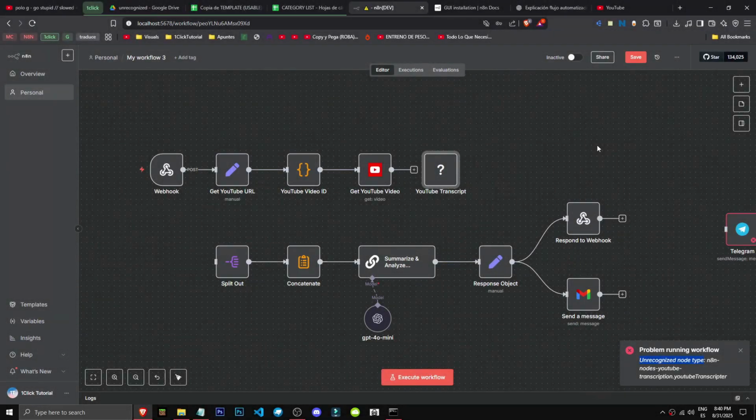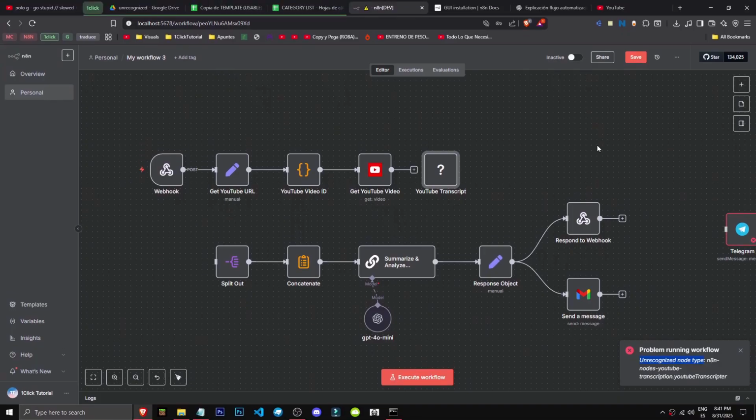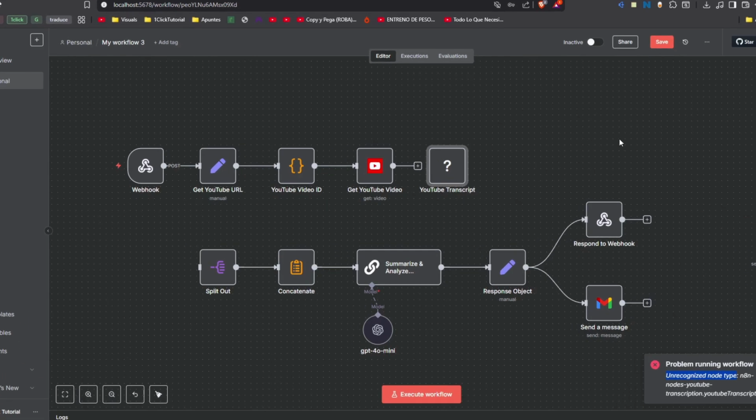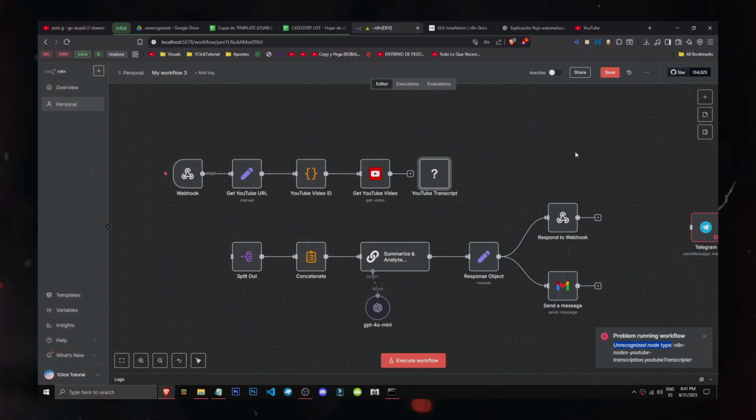Alright, in this video I'll show you how to get a transcript or summary of a YouTube video, okay? I'll show you how to do it using n8n, which you'll find in the description. It's important to understand that this can be done two ways, automatically through n8n or manually. I'll first show the manual way for one-off use, then the automatic way for more frequent users.